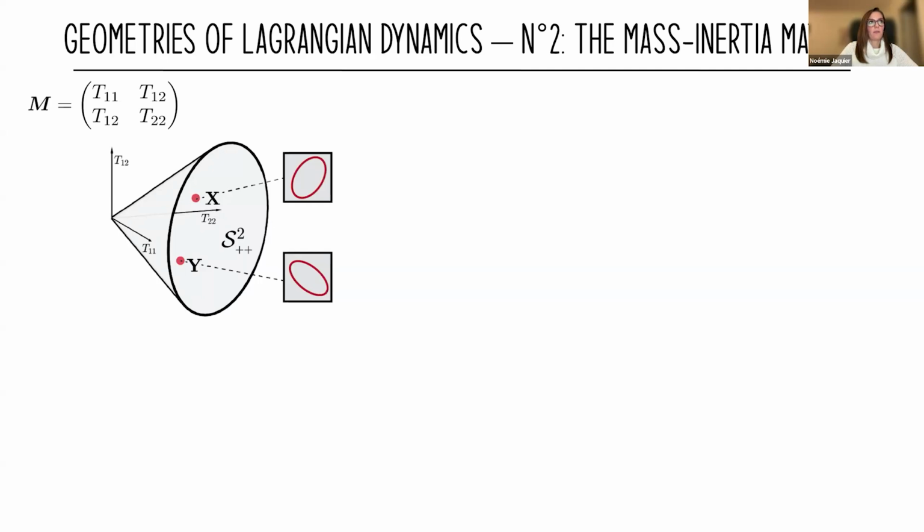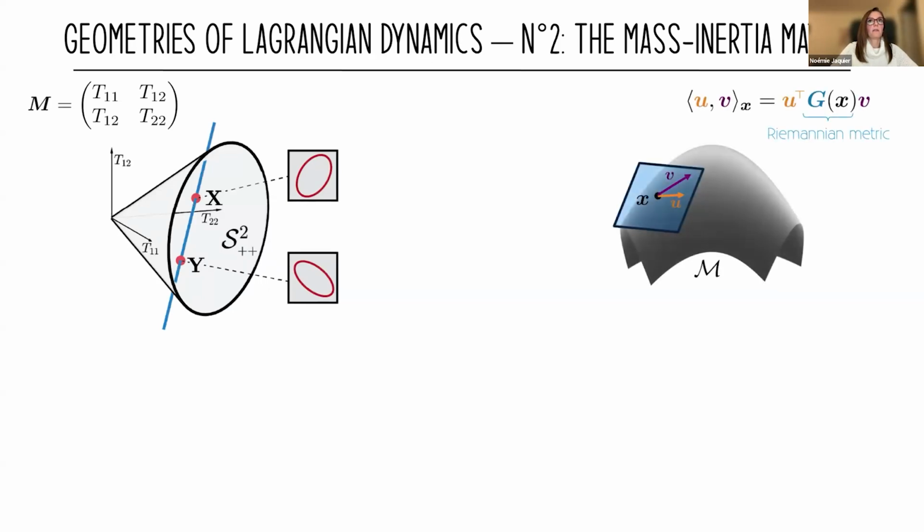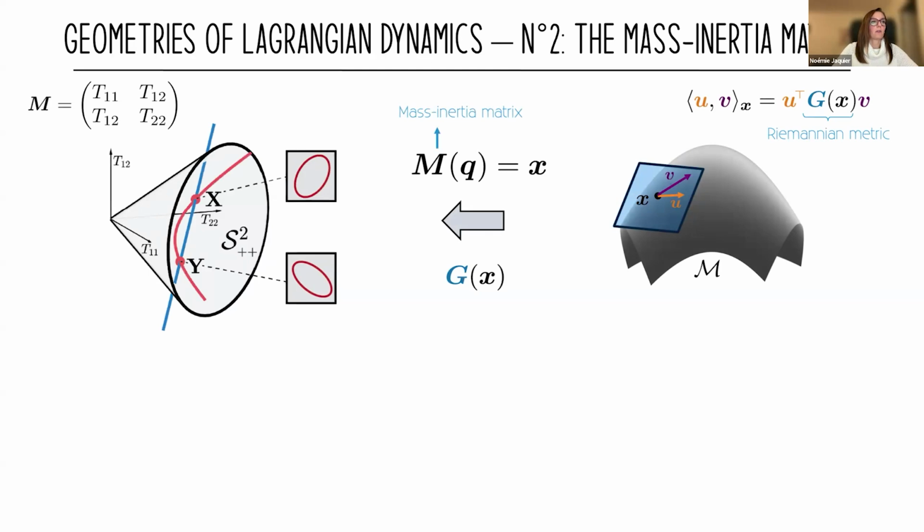So this is again a Riemannian manifold, and you can also see that because if you try to extrapolate between those matrices in a linear way, you actually go out of the cone. So what we need to do is again to put some geometric structure on that space so that we obtain shortest paths that are guaranteed to stay in the manifold. Here, compared to what we had a little bit before, every point on the manifold is a mass inertia matrix, and the metric is given by yet another matrix. Here the metric is given by this G.